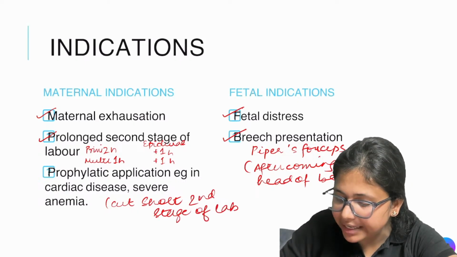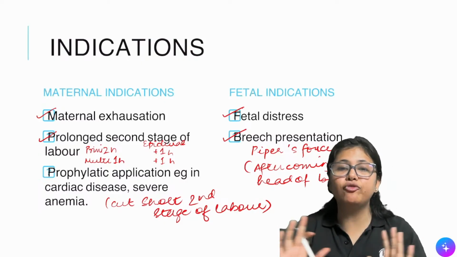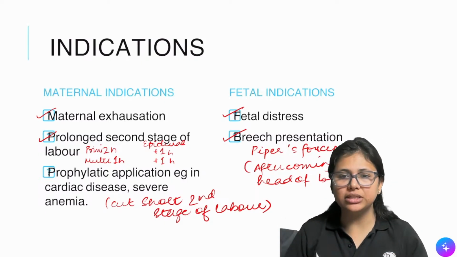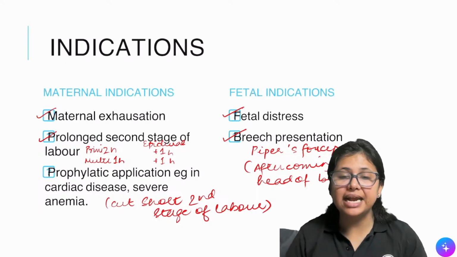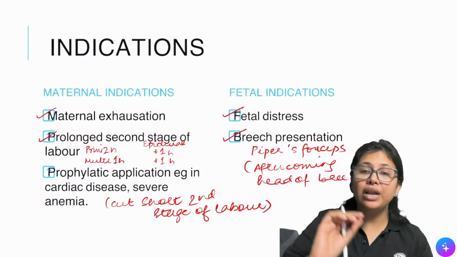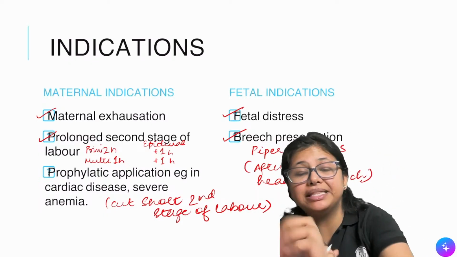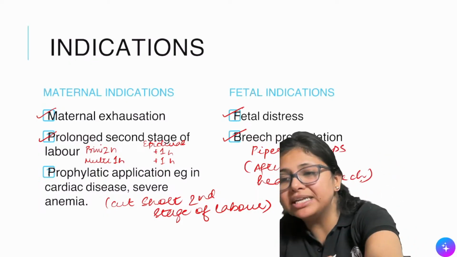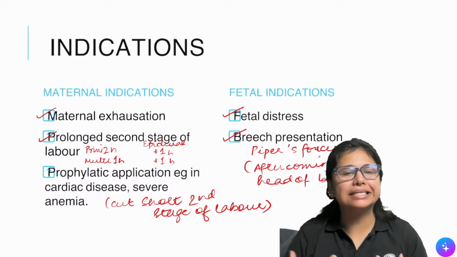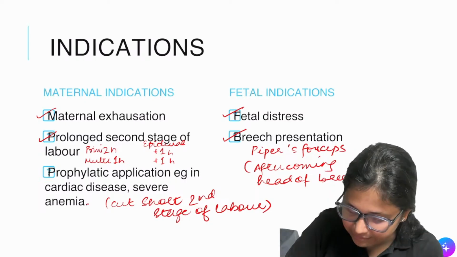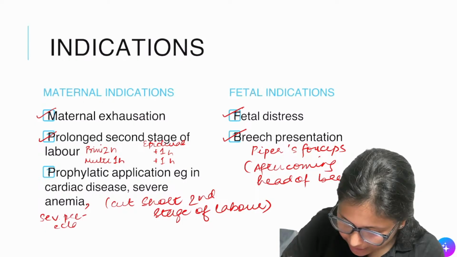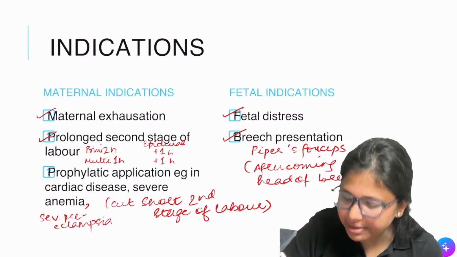The time of the second stage of labor is not yet complete. It has not been a full 2 hours for the primigravida or a full 1 hour for the multigravida, but we are cutting short the second stage. But you will say, ma'am, you just said that it doesn't happen that you randomly take the baby out just because she's taking a lot of time. So like I said, for cutting short the second stage also, there are very, very specific indications. What is that? Problems like if the mother has a heart disease, problems like if the mother has severe anemia, problems like if she has severe preeclampsia. Why is that? Can anybody tell me?